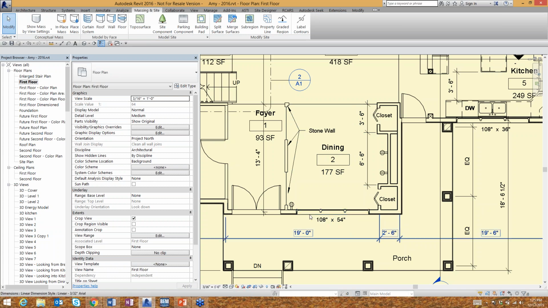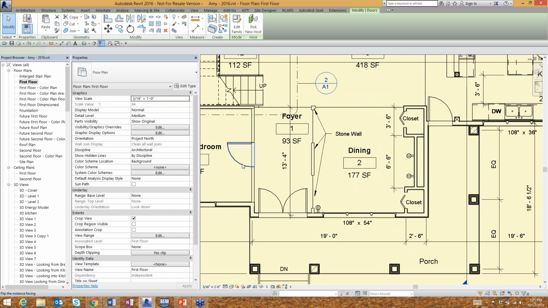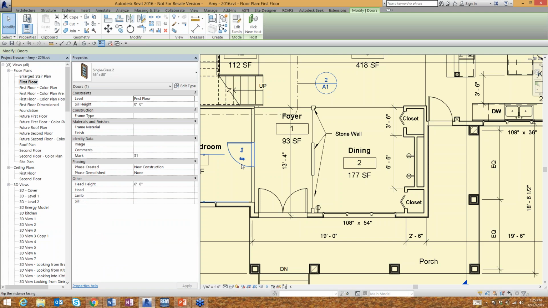You can do it in the schedules. The schedules can drive the geometry, but everything in the project, for example this door that I pick on right here, has two sets of properties. The first set of properties is listed over here in the properties palette. This is what's called the instance properties. If I change anything in here, it's just going to change the one door that I've got selected there.